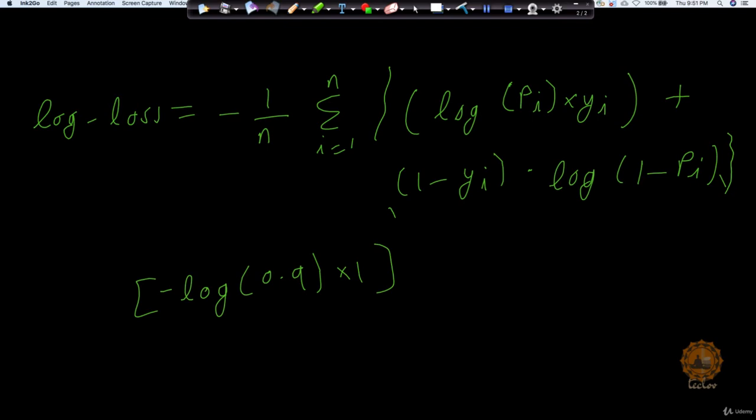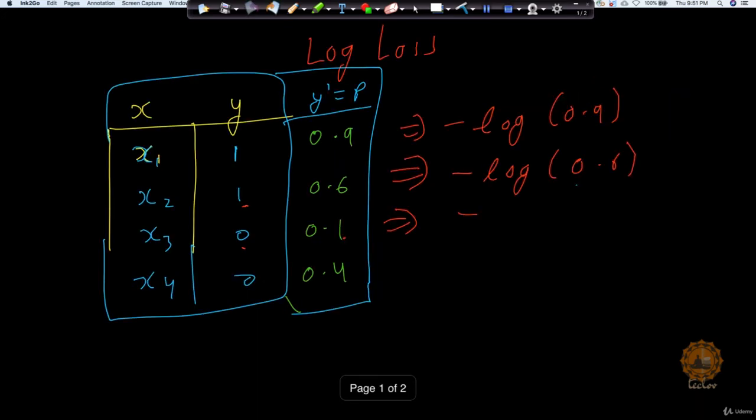Now, after this, if I plug into this formula for the third row, definitely this term will become 0, because yi is 0. So only this part will be relevant right now. 1 minus 0 will become 1. So 1 into log of, again, 1 minus pi, and pi is 0.1 for this, so it becomes 0.9. This is the value we're going to get for the third row. Let's go back and place it here.